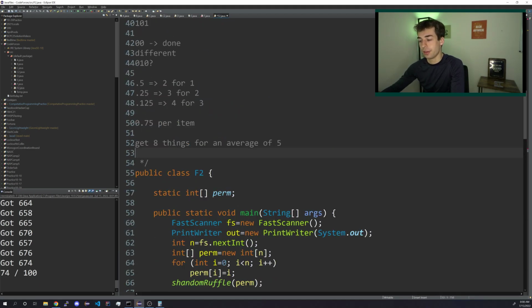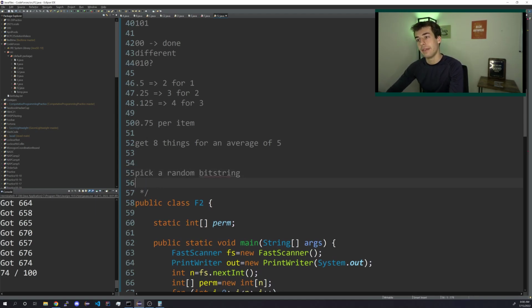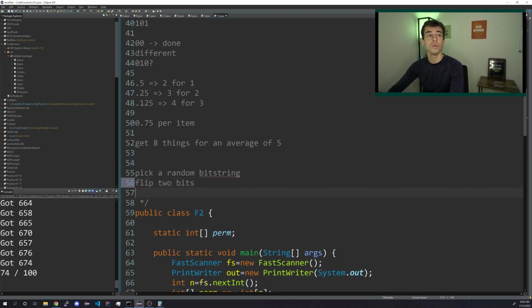So, yeah, I guess I need to rethink this. We can pick a random bit string, and then we can flip 2 bits. And then what happens?